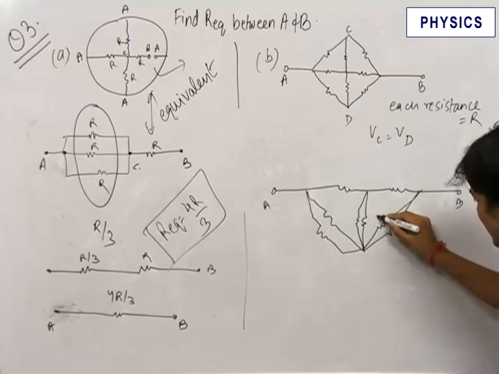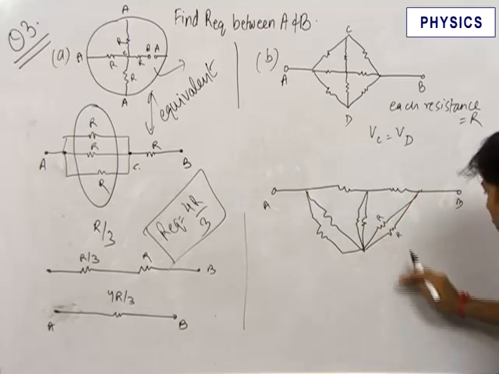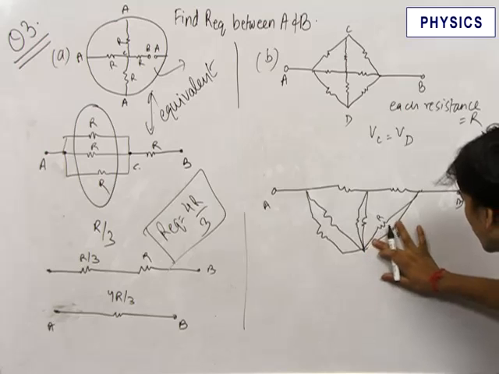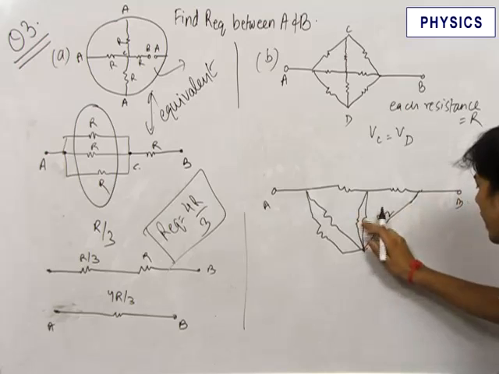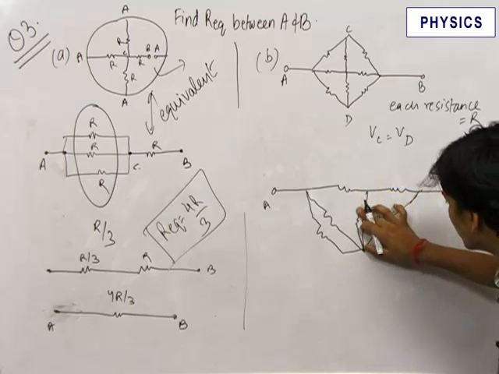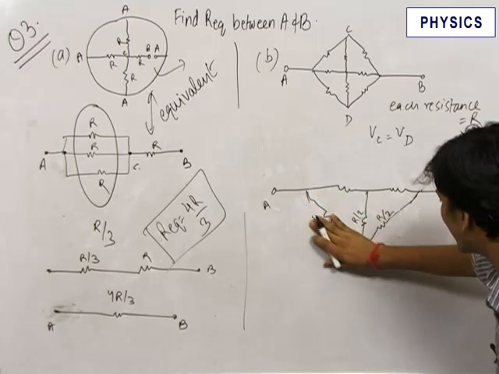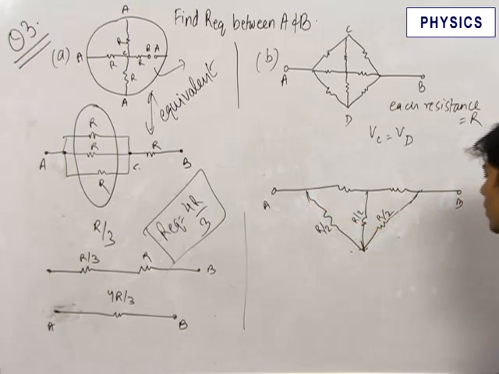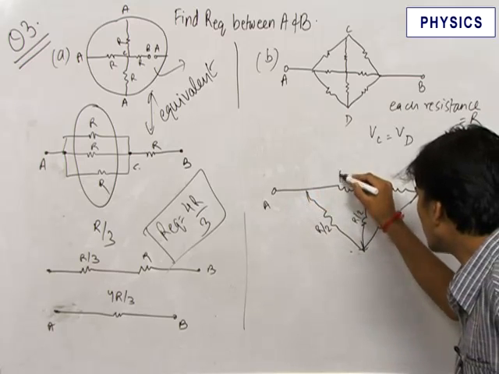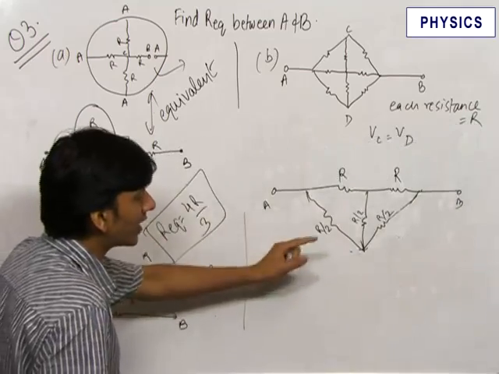Now this resistance is R, this resistance is R, and these two are in parallel because they are across the same potential difference. Therefore we can replace them by R by 2. So this becomes R by 2. Again R in parallel becomes equal to R by 2. I write this as R by 2, and these two also I write as a single R by 2. Now this is equal to R, this is equal to R. You have to be very careful at every stage.